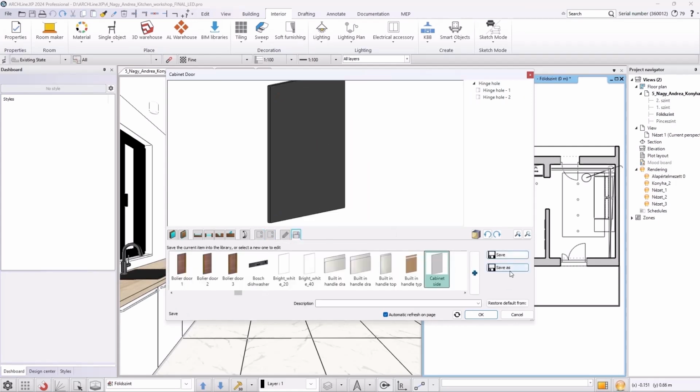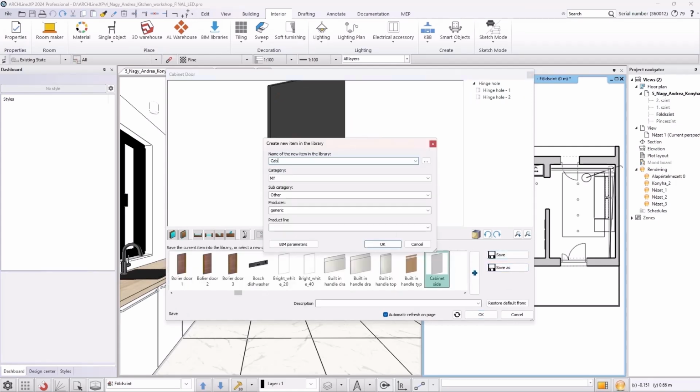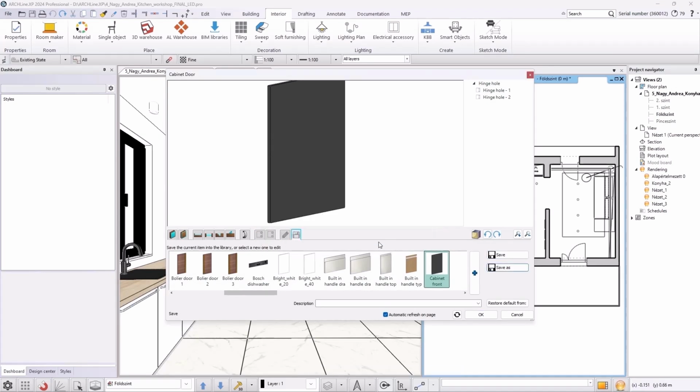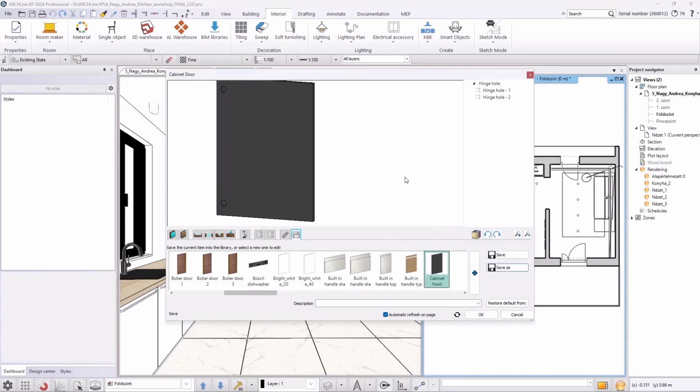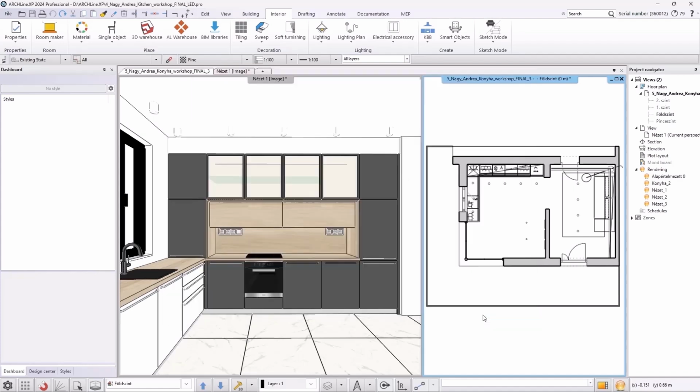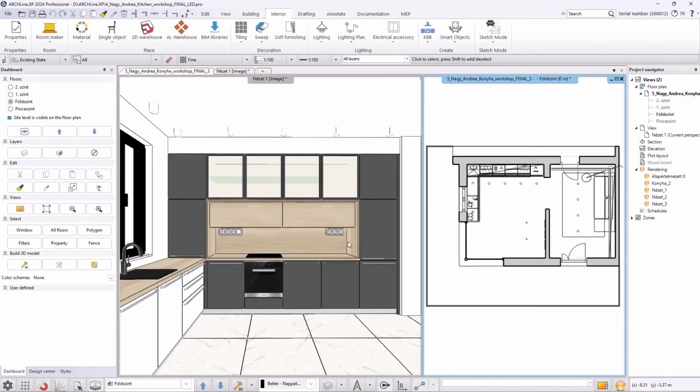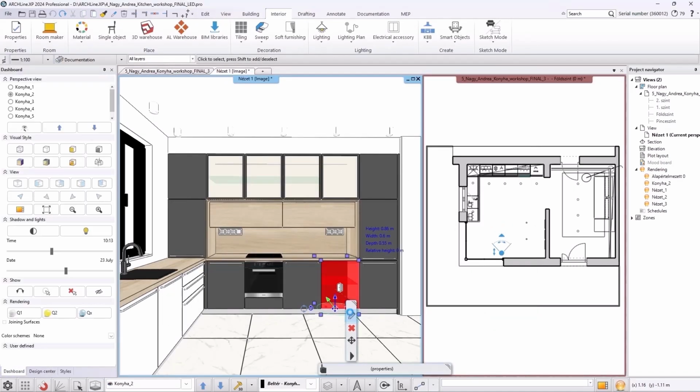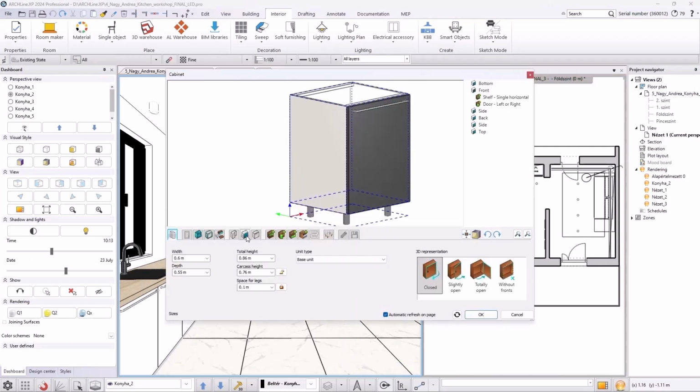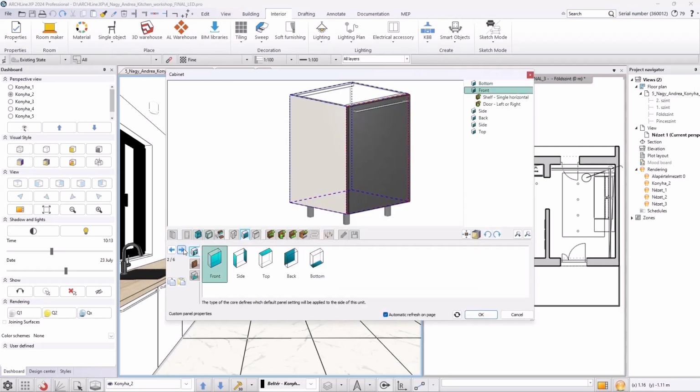Save the cabinet front into the library. Select the cabinet you want to change and enter its properties dialog. Change both sides of the cabinet with the first cabinet door.